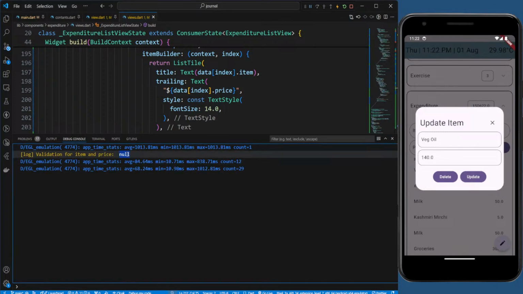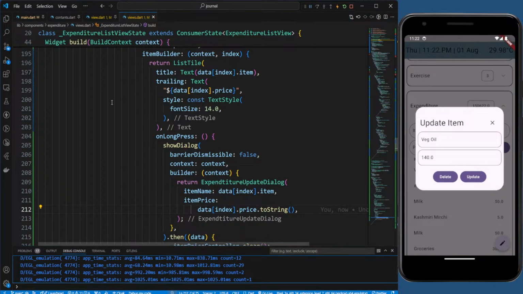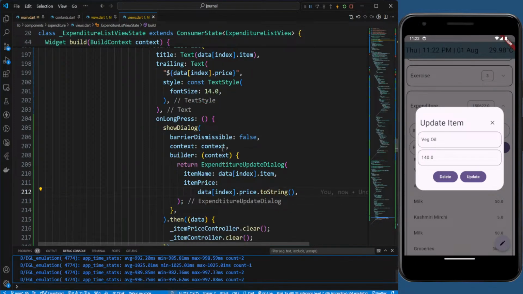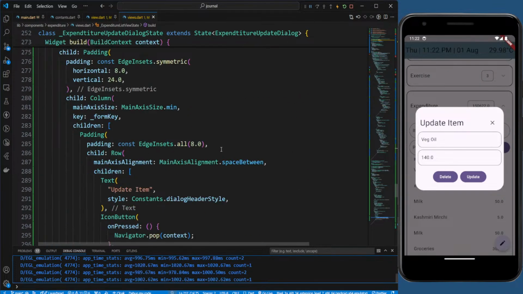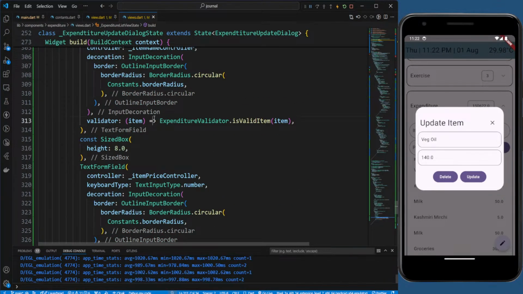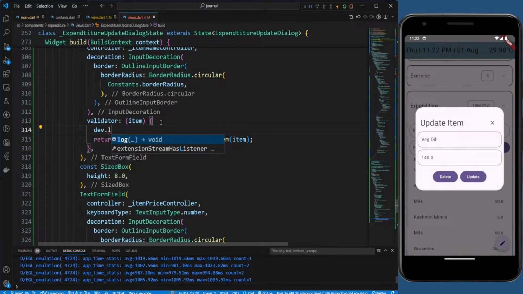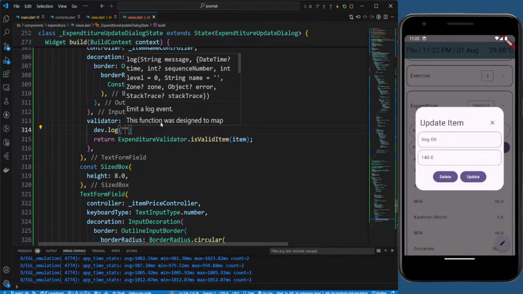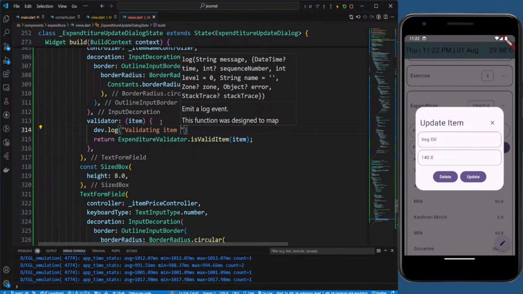Why is this null? The validator itself is not running, it seems, right? Template log, validating item name.